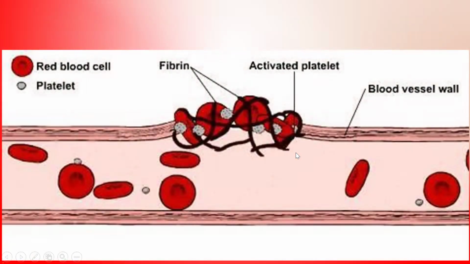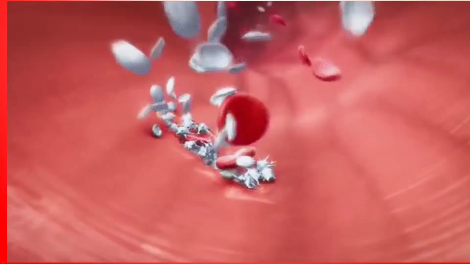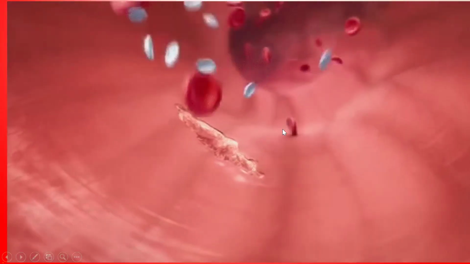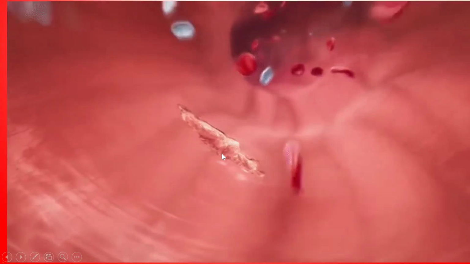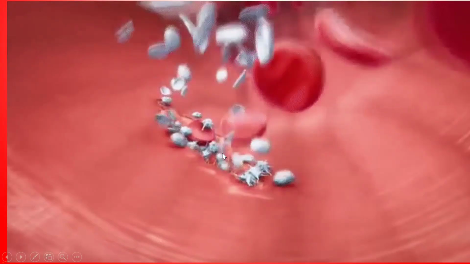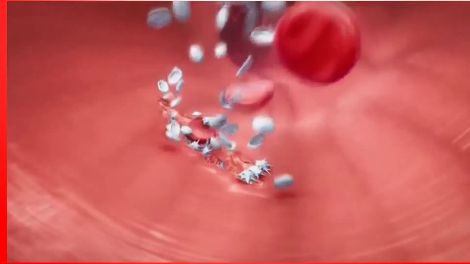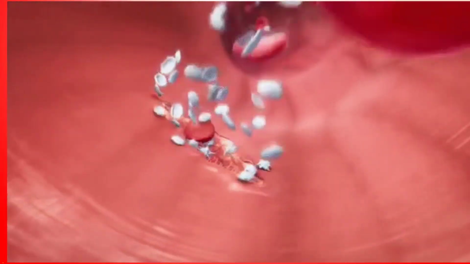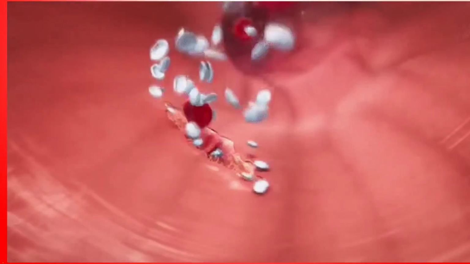Third type of formed element is platelets. Platelets help in blood clotting and prevent excess bleeding after a small cut or injury. Like here, there was a small injury. Now the platelets and protein fragments are gathering over here. They also engulf RBC-like blood elements and ultimately a clot will be formed. Until the tissue is healed, the clot will be there. Once healing takes place, the clot will be removed.